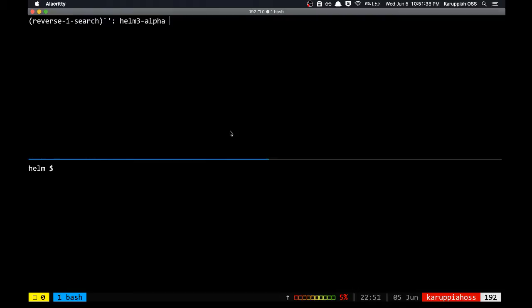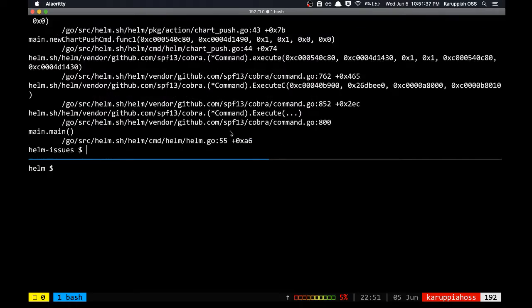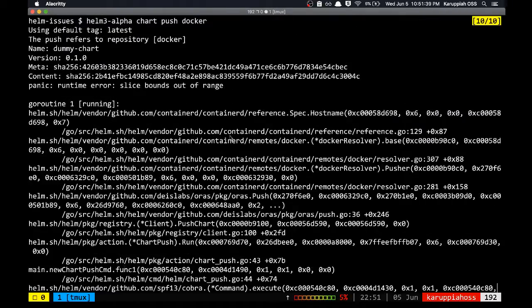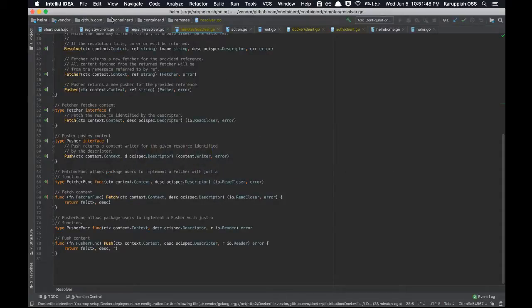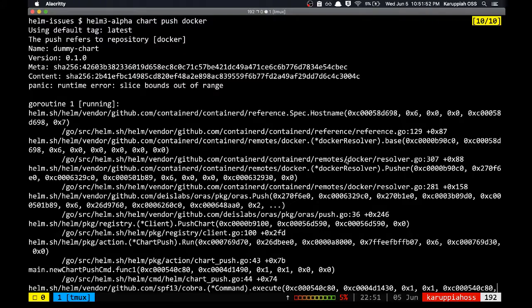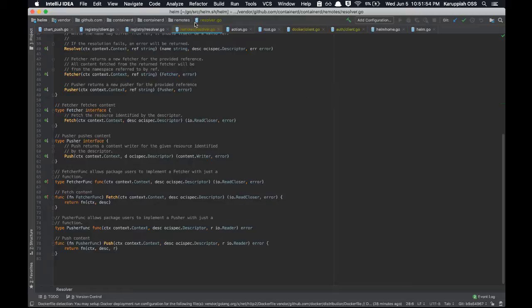So if you see, I have actually reached the place where we have containerd remotes docker resolver. Okay, I didn't see it before. Remotes docker resolver.